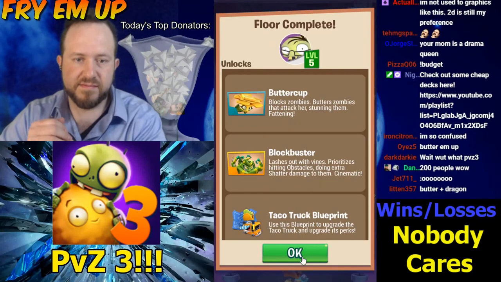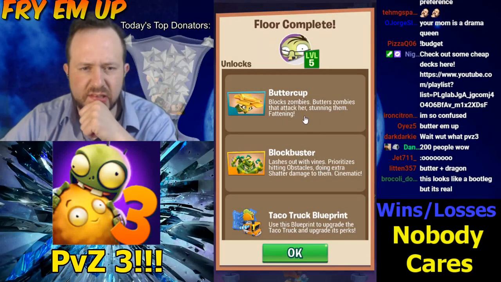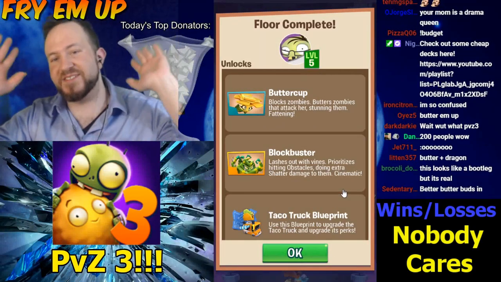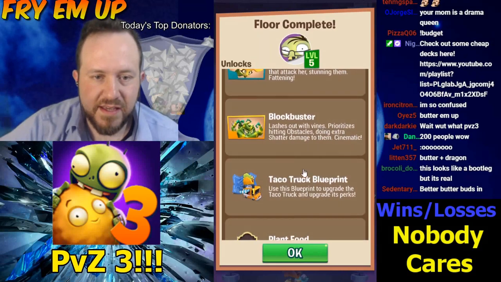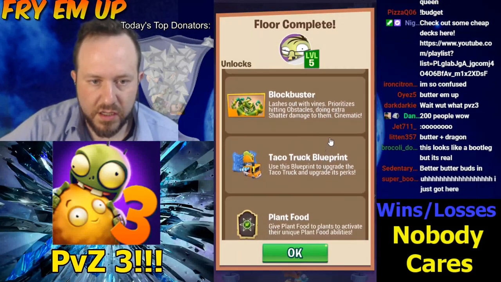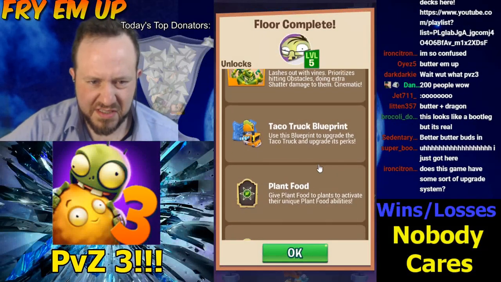Block zombies. Butters zombies that attack her, stunning them. Oh, so it's like a shield that applies butter. The more butter plants there are in PvZ, the better. Come on, guys. Butter makes everything. Blockbuster. It's like a bonk choy that hits shields or something.